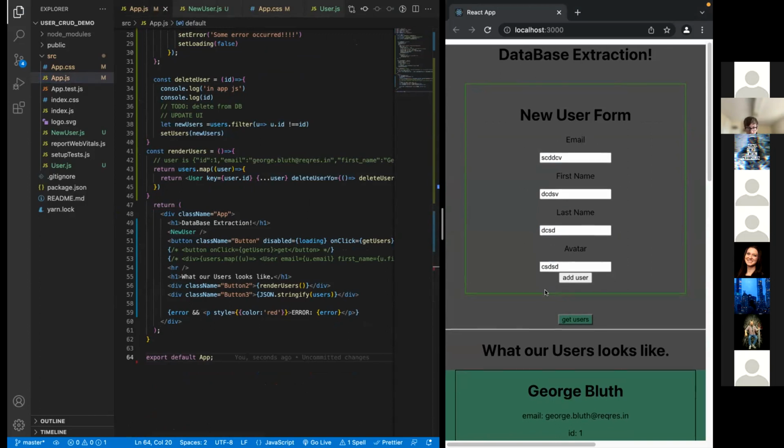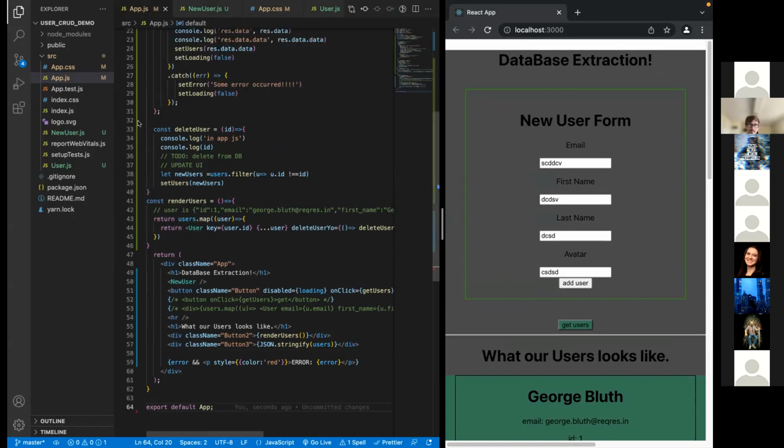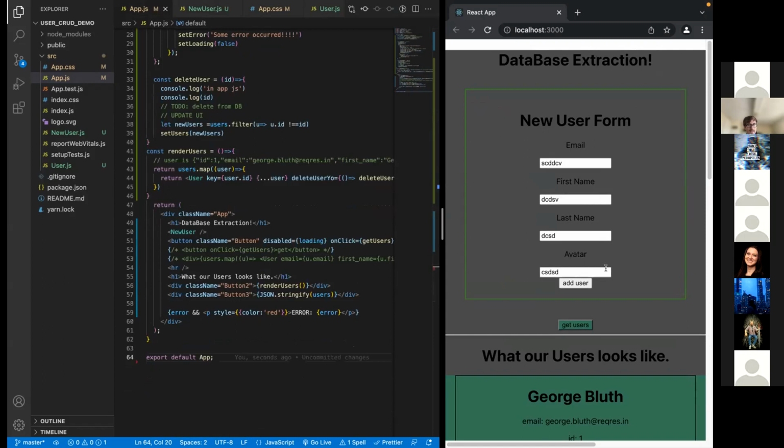Cool. So that's definitely not going to work because you don't have the add user function in your app.js, and you're also not passing that down to your component. So what line is that starting on? So let's just do this. I'll just Slack it to you. So in your app.js, you need to add that function.